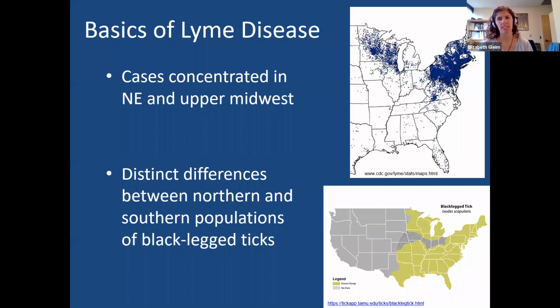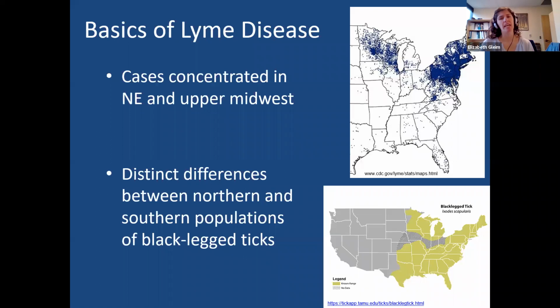The first one is that it is suspected that black-legged ticks tend to use more competent reservoir hosts in the northeastern United States. So black-legged ticks, particularly larvae and nymphs, tend to feed primarily on white-footed mice in the northeastern US, which are wonderful reservoirs for Borrelia burgdorferi, which causes Lyme disease. That's in contrast to southeastern United States, where it's suspected that black-legged ticks are using other wildlife hosts, such as skinks and lizards, which are not great reservoirs for Borrelia burgdorferi.